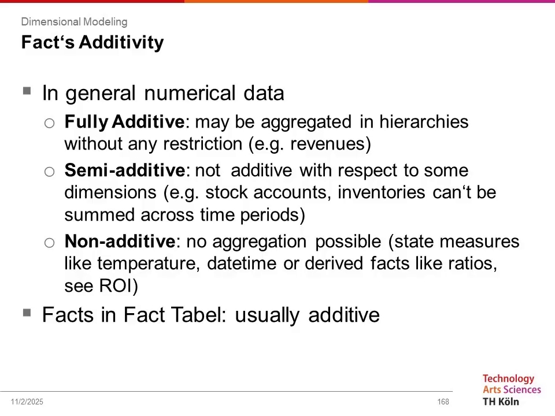Things like ratios, percentages. Precisely. Things like profit margin percentages, temperature readings, or any kind of pre-calculated ratio like return on investment, ROI. These cannot be meaningfully summed across any dimension. What happens if someone puts, say, ROI directly into the fact table? Well, if a user tries to aggregate it, like summing the ROI across all products, the result is just garbage. Mathematically meaningless and worse, actively misleading. So where should those calculations happen?